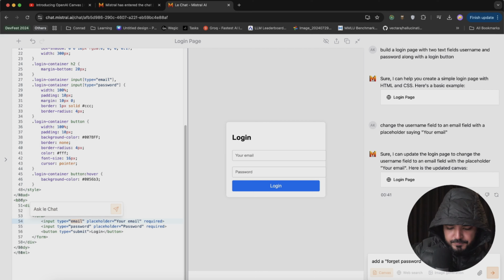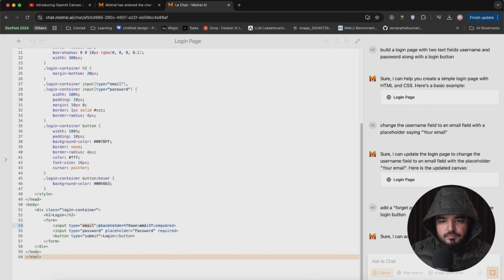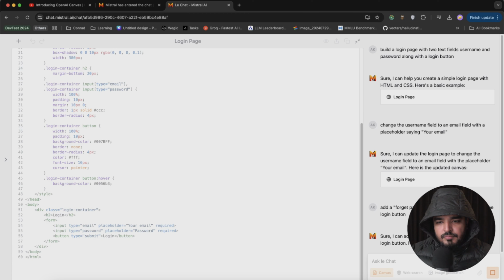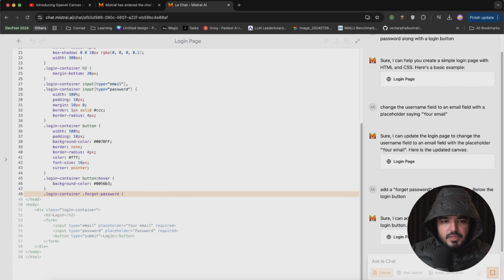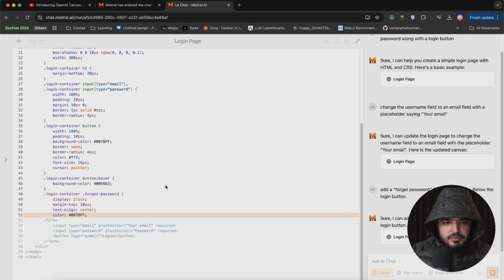And let's add some more detail below the login button, and submit. All right, so the canvas is being updated. It's adding the styles and stuff.